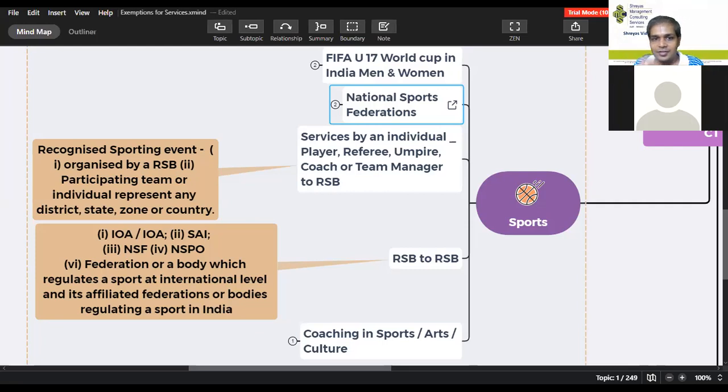It's there actually in the list. One is the player who plays, the bowler, the batsman, etc. Second is the umpire who is in between, doing all the panchayat. And then you have referee, maybe referee and umpire both are the same. And then you have the coach who is the trainer of the cricket team. You would have seen the Indian team coach is not Ravi Shastri. Ravi Shastri is called director or team manager. And then you have team manager.